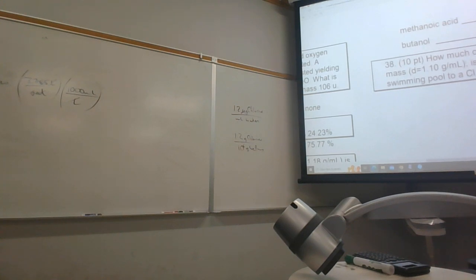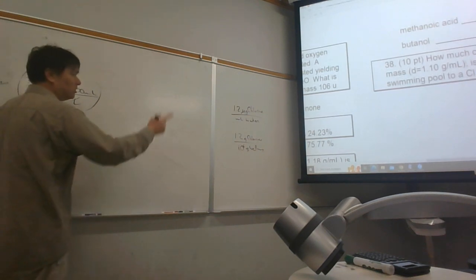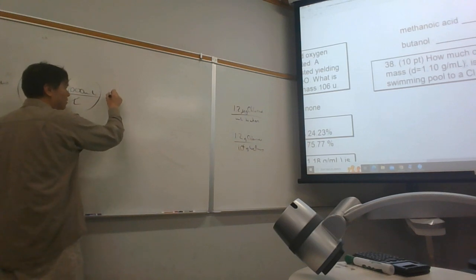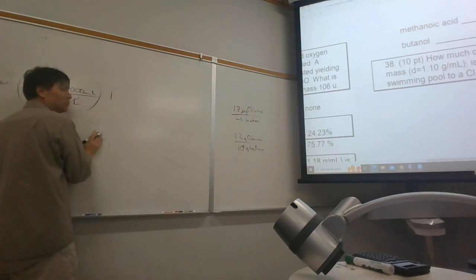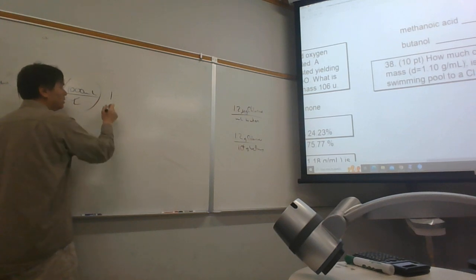The density. The density of pool water. So we're just going to have to make a guess. What do you think the density of pool water is? 1. Only 1. People use 1.1, but that's wrong. The 1.1 is not the density of pool water. The 1.1 is the density of the chlorine solution. So we're going to just assume it's around 1.0. It's fairly pure pool water.